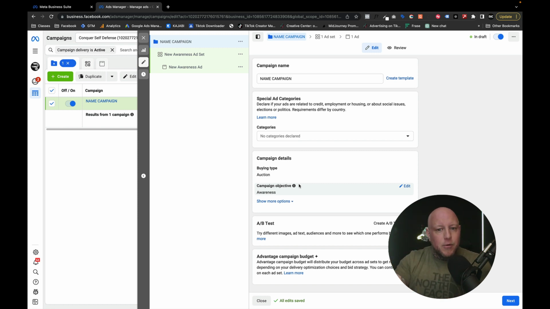So just to let you know, there's two different ways to disperse your budget, right? Whew. I know it's a lot for me too. So there's campaign budget optimization, where you can set it at the campaign level. You can set it at $25. You can set it at $5. You can set it at $2. Whatever your budget is, it's going to disperse whatever you set at the campaign level to all your different ad sets. All right.